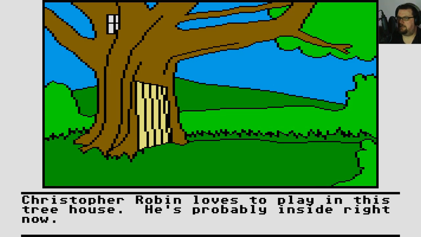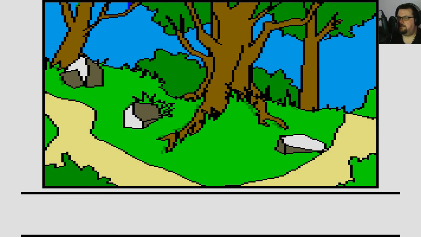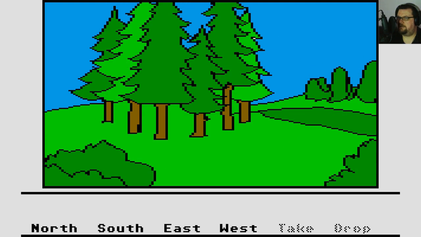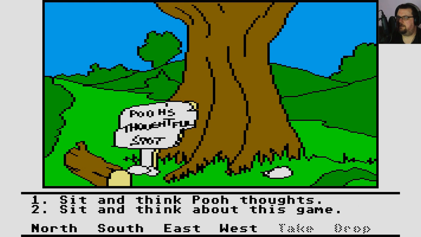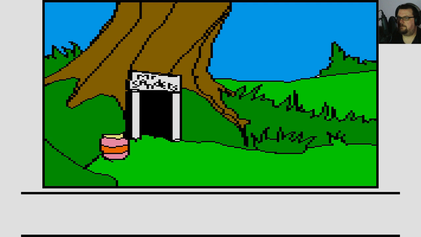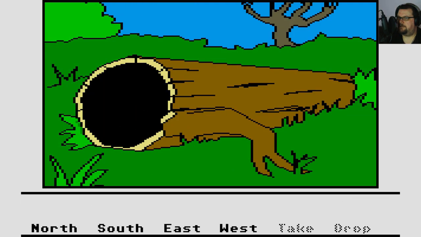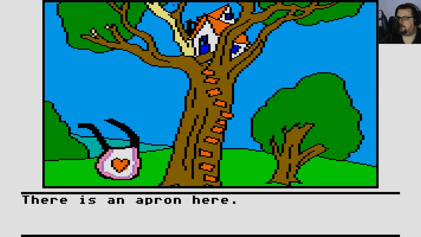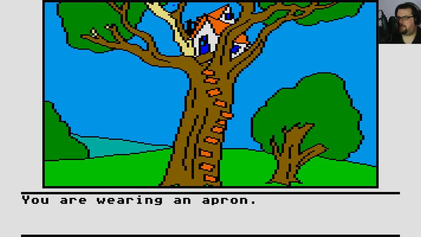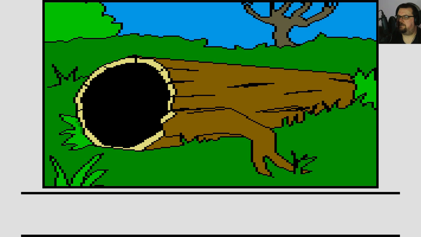Nothing in his house. Off to the west. Nothing there. Nothing there. Nothing there. Nothing there. Nothing there. Nothing there. Oh, there's an apron there. That seems like a kangaroo-ish thing. So let's go see if she wants that.